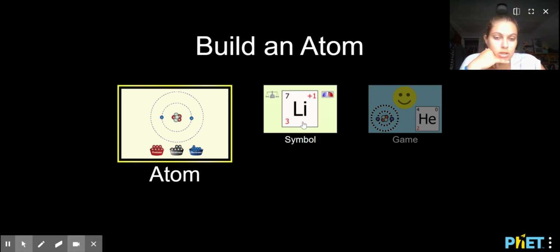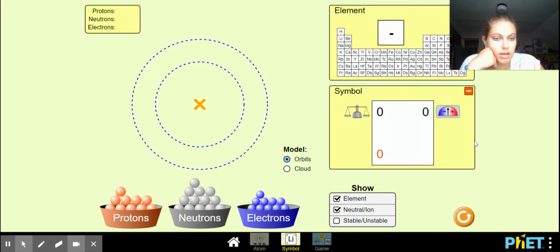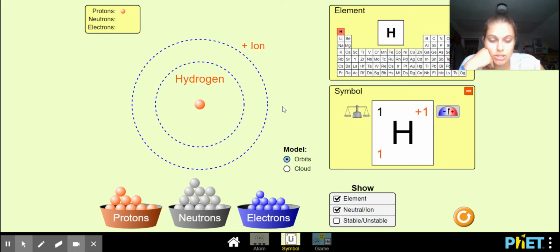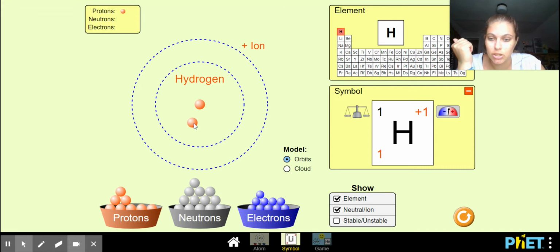All right, so we're gonna go into and try this other part of this website that they have. So in here you'll have the symbol that it would show on the periodic table, a detailed periodic table. So you'll see if you add hydrogens in, it has the atomic abbreviation or the symbol, they call it. So H, hydrogen, as you go up, He, helium, etc.